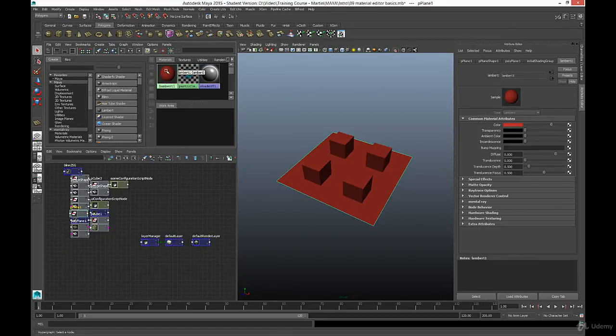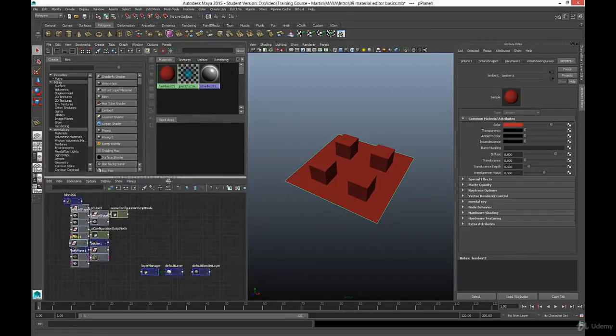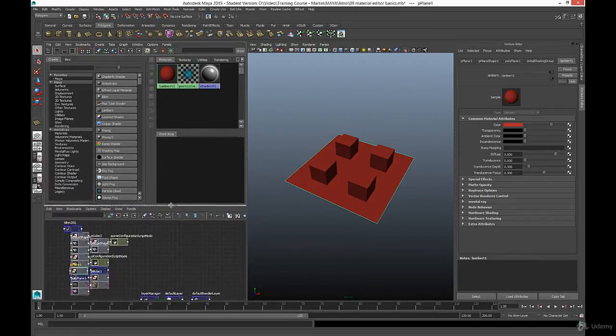Okay, so we can see inside of this panel we've got a lot of options and things. Let's not worry too much about a lot of what's going on in there. What we want to do is just focus on just what we need control of, and what we're wanting to do is we're wanting to apply a material to a object. So if we look in this box right in here, we can see the types of materials that are currently inside of the project. We have the Lambert, which is our default material that's applied to the objects as they get created. We've got a particle and a shader.